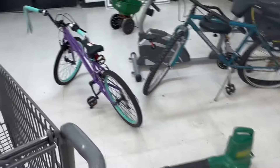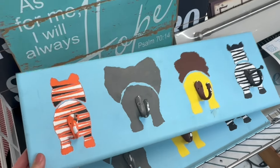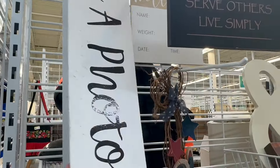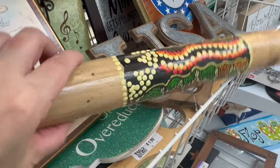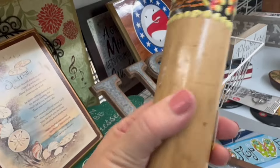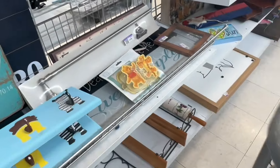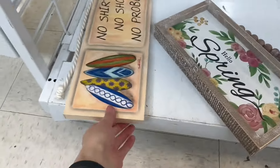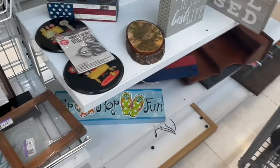Lots of regular bikes here — I guess it's the end of summer and people are cleaning out. I was talking to staff today — right now they're open until 8 o'clock at night, but pretty soon they'll be changing their hours. Over the summer they do extended hours because people are cleaning out, doing lots of yard sales and donations. But now we're going into a different part of the season, so expect the hours to change soon.